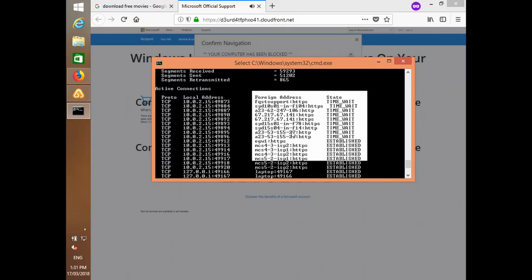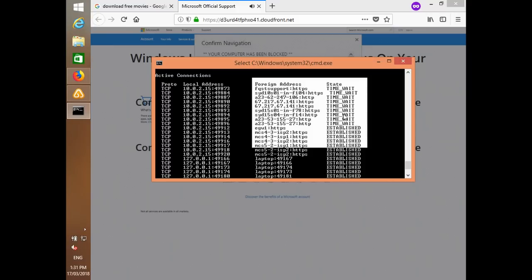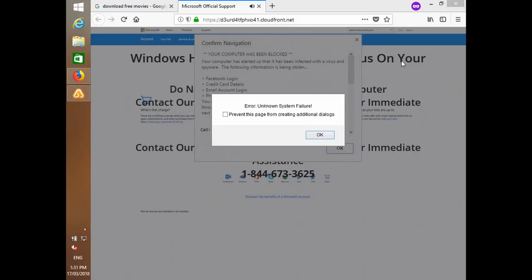Time wait indicates that there are a few more foreign addresses still trying to get access to your IP address. So they could easily access any of your devices. So the problems that you're having and the warning that you see on your screen, it's not for the computer. That is your IP address, your identity protocol number. Your network got compromised. So at any point of time, anybody can access your devices.